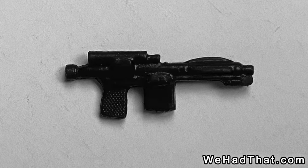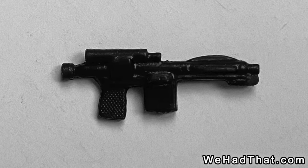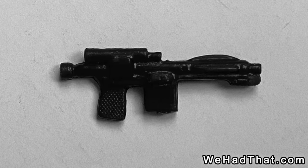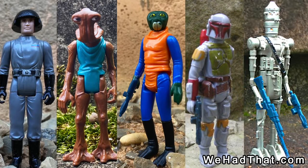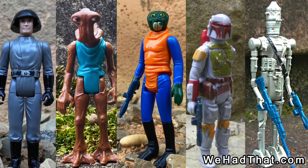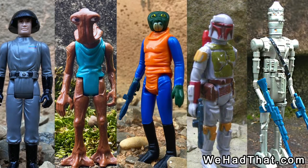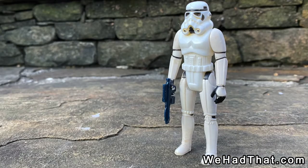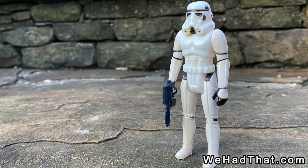The Stormtrooper action figure also came with a great blaster. The same blaster was included with a bunch of other figures: the Death Star Commander, Hammerhead and Walrus Man, the Imperial Commander, Boba Fett and IG-88, and the Luke Skywalker figure wearing a Stormtrooper outfit. Yet despite all of those other figures coming with one, I still think of that as a Stormtrooper blaster.